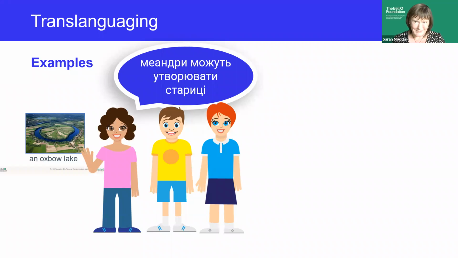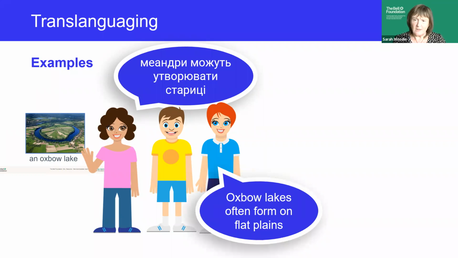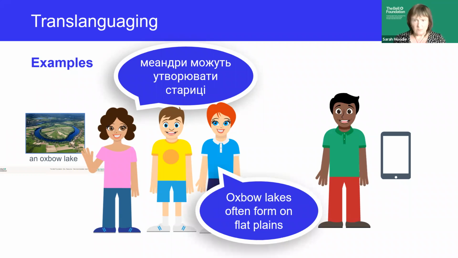Thinking about our case studies, it might be that Leah looks at flashcards about river erosion and discusses them in her first language with a small group of Ukrainian speakers, and then uses a substitution table to write correct sentences in English. Perhaps Jonas is able to use a translation app to hear some key words for science topics spoken in Arabic, and then use that to compile his own bilingual glossary using 2 languages, which he can later refer to in class.